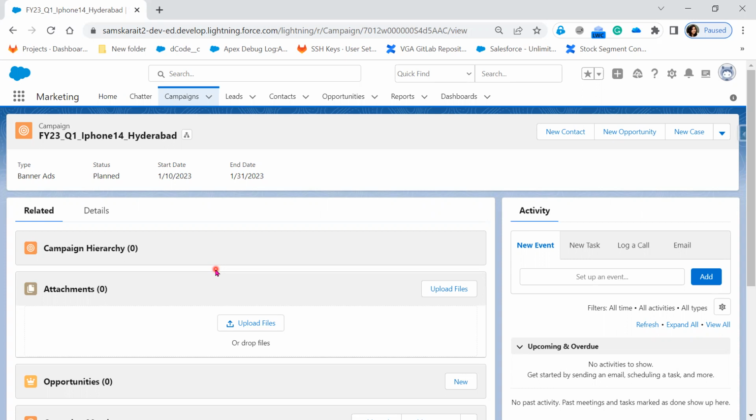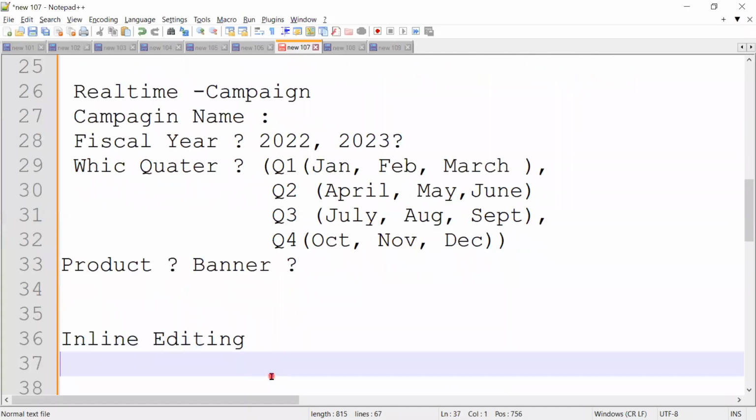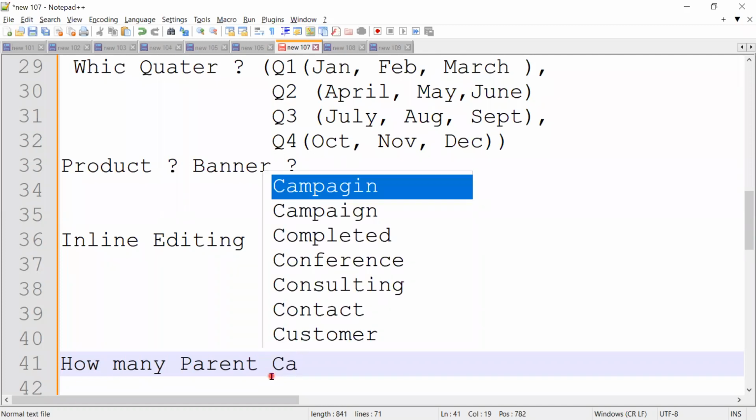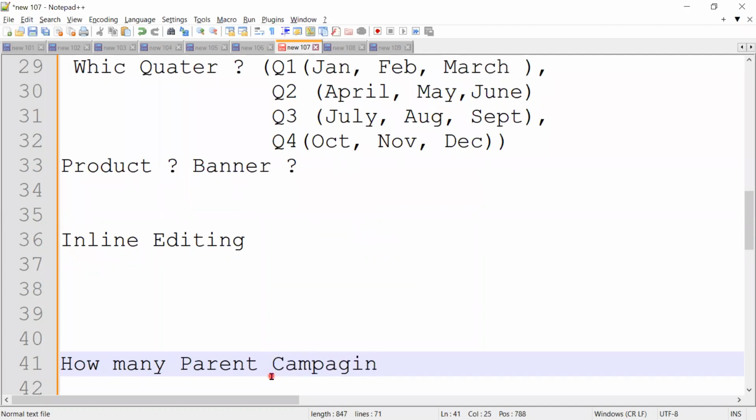Okay. Whenever you are thinking about the relationship, think like this. How many campaigns? How many parent campaigns? Or let's say, I'll give it in another way.